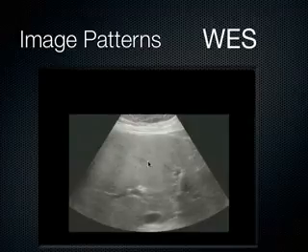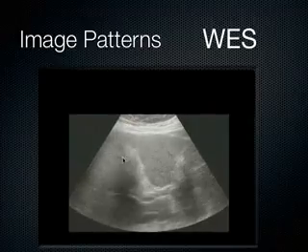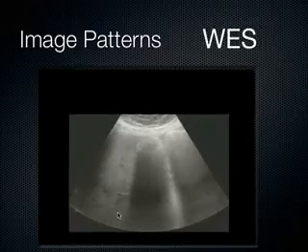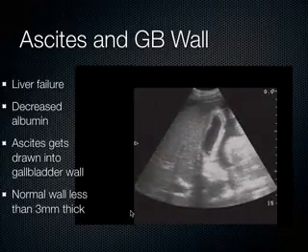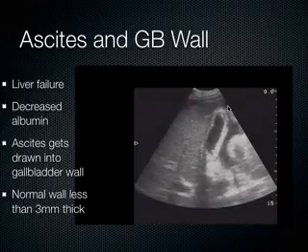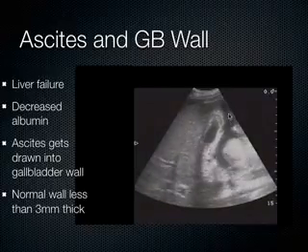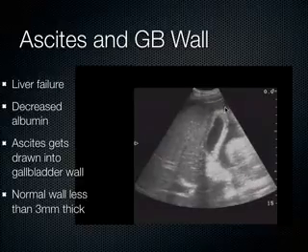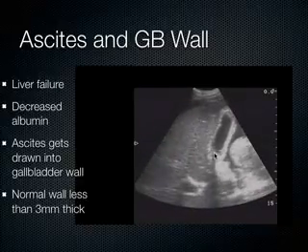This is actually a true WES sign here. We see a contracted gallbladder around a whole bunch of stones, and those collective stones together cause this big fat shadow coming out of the liver. And when you have ascites, remember I told you the liver stops working and the fluid starts to third space, or leak out of the blood vessels into the peritoneal cavity? That's called ascites. When you have ascites, it starts to leach into the gallbladder wall, and almost always patients with ascites have very thickened gallbladder walls. A normal gallbladder wall should be less than 3 millimeters thick.